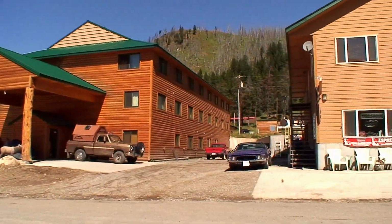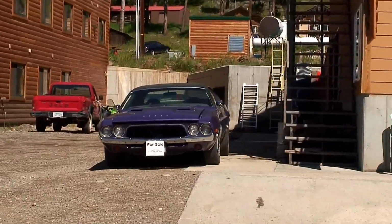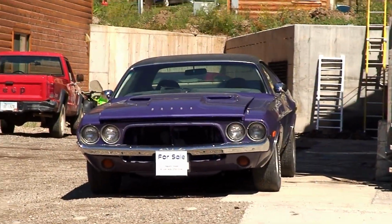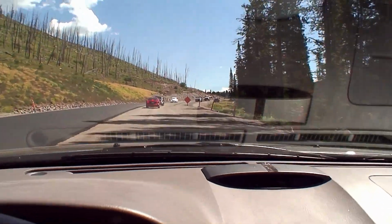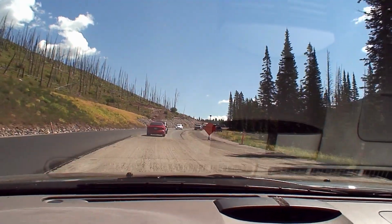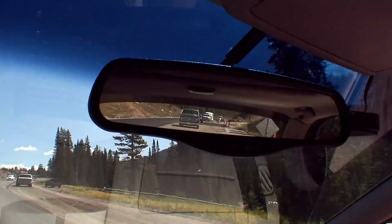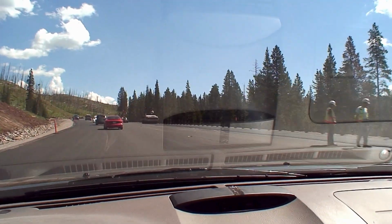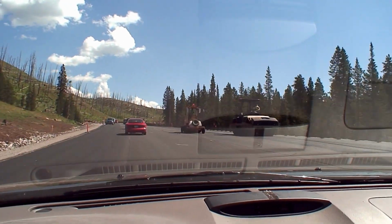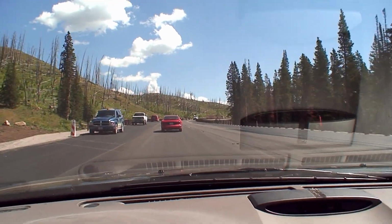And of course, construction on US 212. There will always be construction on US 212. Well, after a 20-minute wait, we're on the move again up US 212 with plenty of cars in front of us and plenty of cars behind us. I think they're making it two-lane almost. No, this is the new federal regulations. This is how wide the shoulders have to be if you rebuild the road using federal dollars.